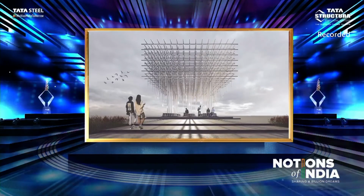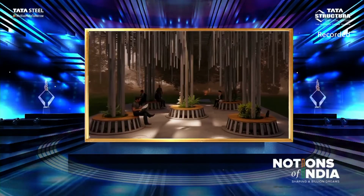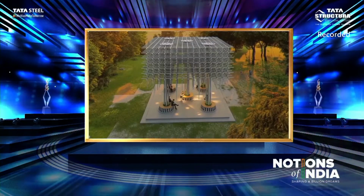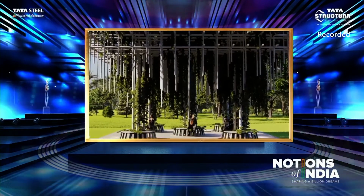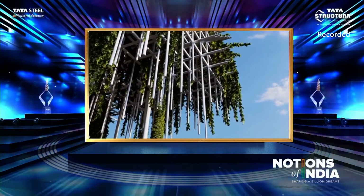When we started the design process, the biggest challenge for us was figuring out how to represent the notions of a country with such large demographics in a single sculpture. It was also very important to us that the language and the form that we use for the sculpture be simple and universal. Banyan trees act as a gathering spot for all beings, humans and animals alike. And we wanted the sculpture to symbolize the unity in diversity and display the strength that rose from it. And the vegetation in the planter boxes designed within this metal structure would take over the canopy over time.